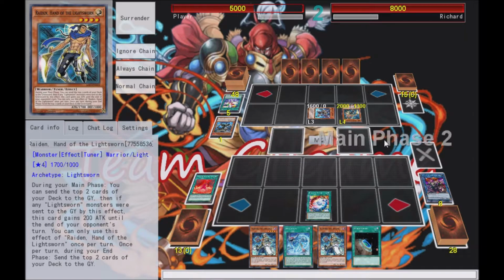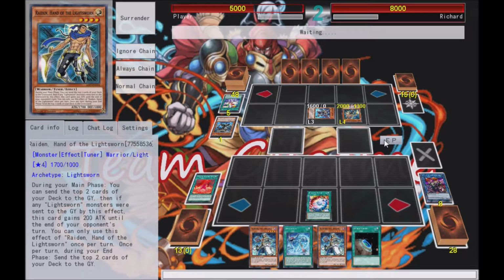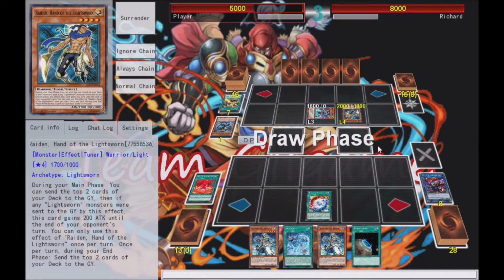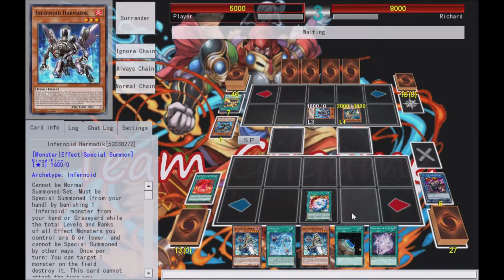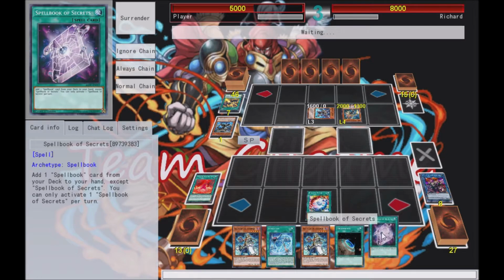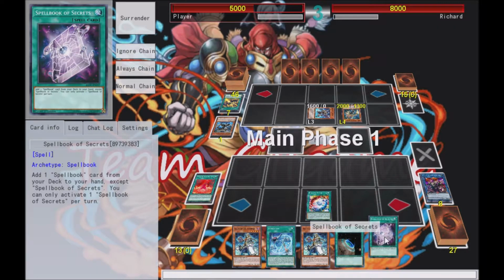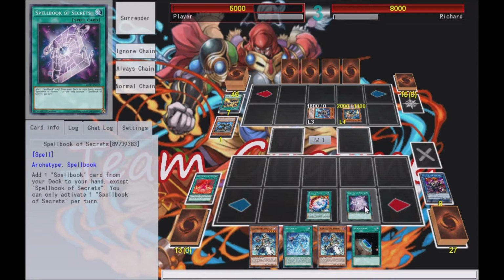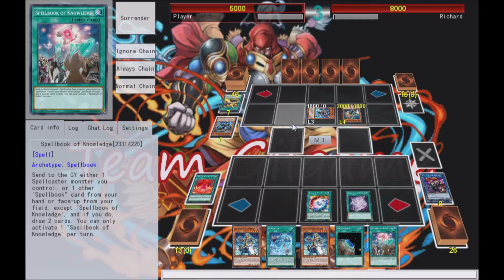All I really need now is to open Gigabyte, and this could be a game ender, especially since you have Infernoids. I can Spellbook of Secrets, and then search Spellbook of Knowledge.